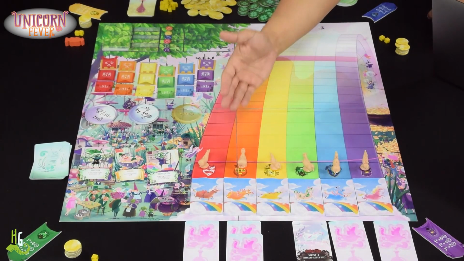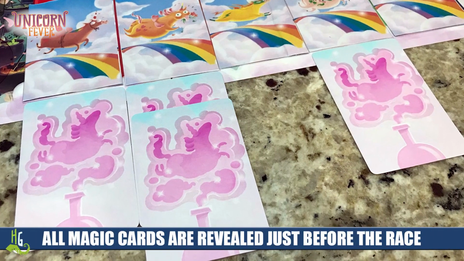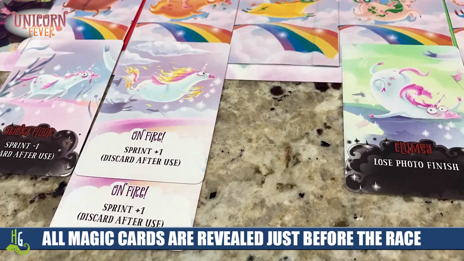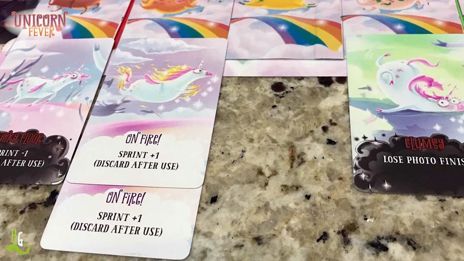All right, so the race begins, and the very first thing that you have to do is reveal all of the magic cards that have been played below the 6 different unicorns. We have one showing face up right here, which is simply going to show something that can modify that unicorn's starting position, or something that can modify maybe the sprint dice that come up in the game, or other conditions like the finish line. All of those are going to be revealed at once, and all of them are going to take place according to that particular magic card.